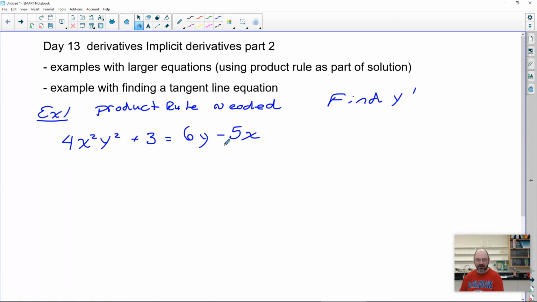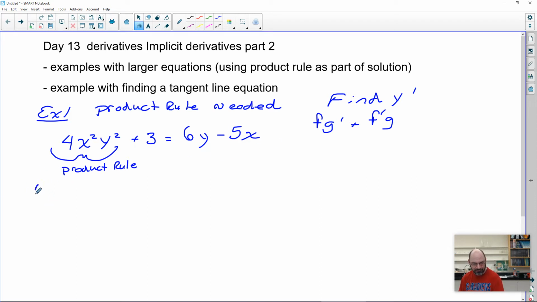Okay, so we're going to do implicit differentiation, but we're going to need the product rule here. So we're going to have to do the product rule. The rest of these we can just singly use the power rule with. But the product rule is going to be in there. So if we go f, using the product rule, fg prime plus f prime g. Okay, so I'm just going to do the product rule underneath here.